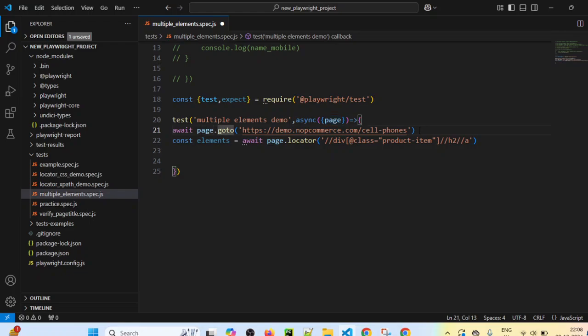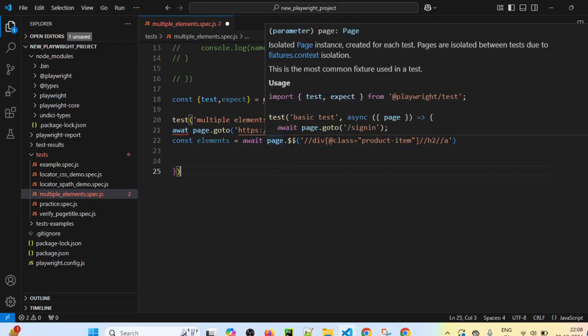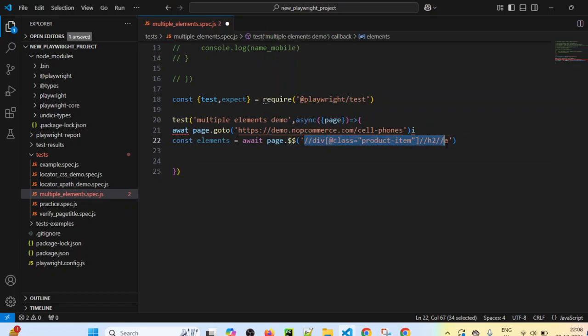Page dot goto, this web page will be launched and opened. Then again const elements equals await page dot, and instead of the locator method we can also use 2 times dollar symbol. In this we have to pass the same locator again, which is pointing to multiple web elements.